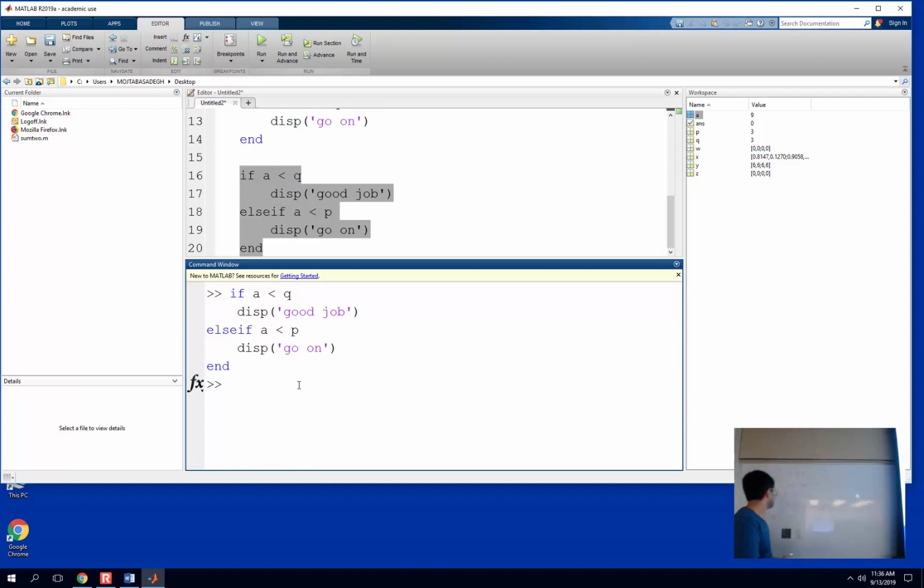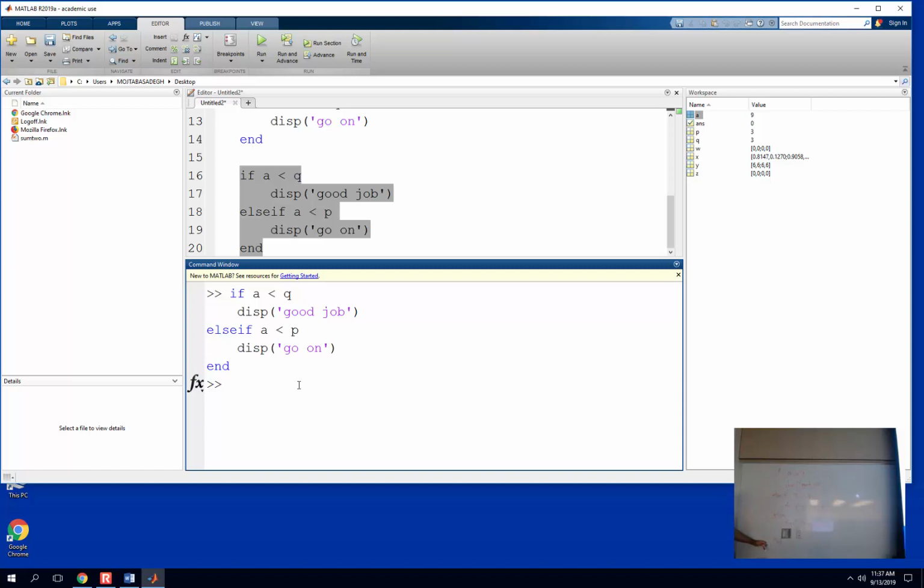We also have else. Display U1. What does it mean? If this is true, this will be executed. None of these will be executed.